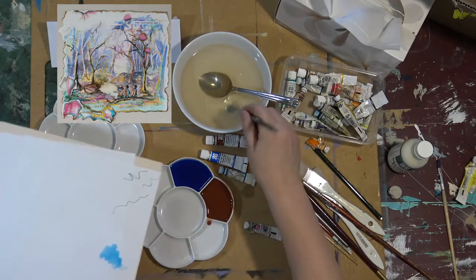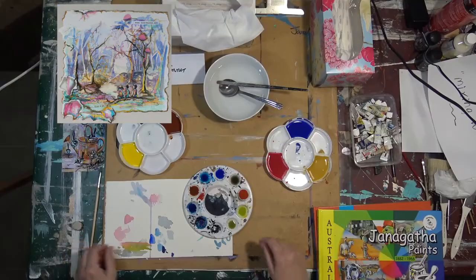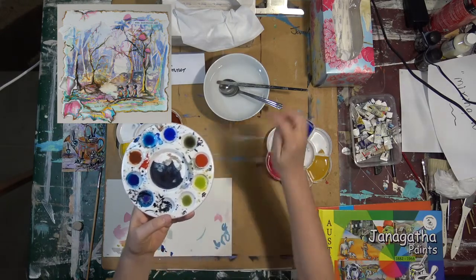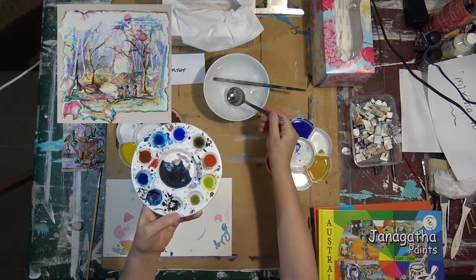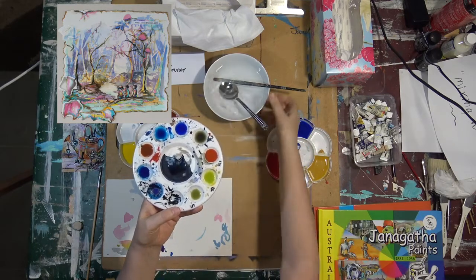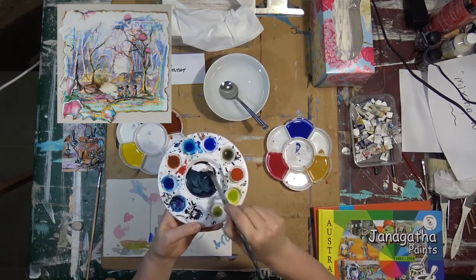Try your colours and see if they're strong enough or too weak, especially if you're going to do big washes. Here you can see I've mixed up all the paints I'll be using on this project. Watercolour paint never becomes unusable — in the middle there is some black paint I used about six weeks ago, completely dried up, and now I'm just adding a small amount of water and remixing it.